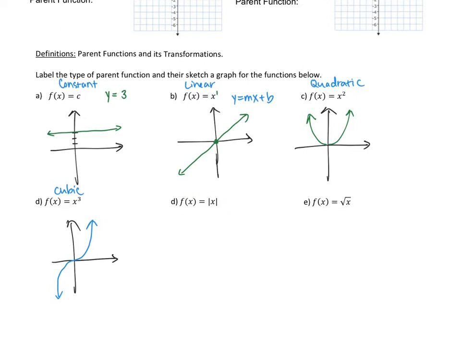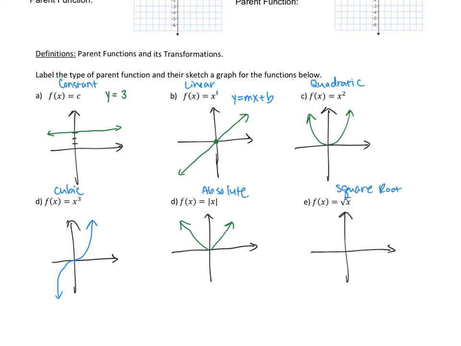This one here is the absolute value equation. So absolute values typically have that V-shaped curve. So it looks like this, a V-shaped curve. And then when you have the square root function, and in this case, I'm going to assume that this is a positive square root because there's no negative sign or plus and minus in front. So if you have a square root function, it looks kind of like a shooting star. So it starts usually at the origin and it shoots out like that. So those are all your different types of parent functions.